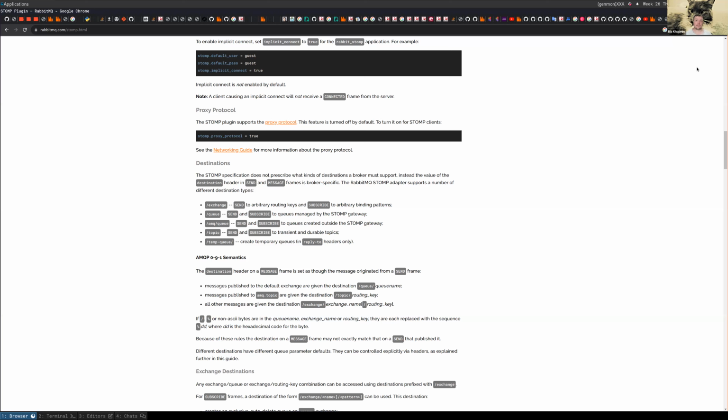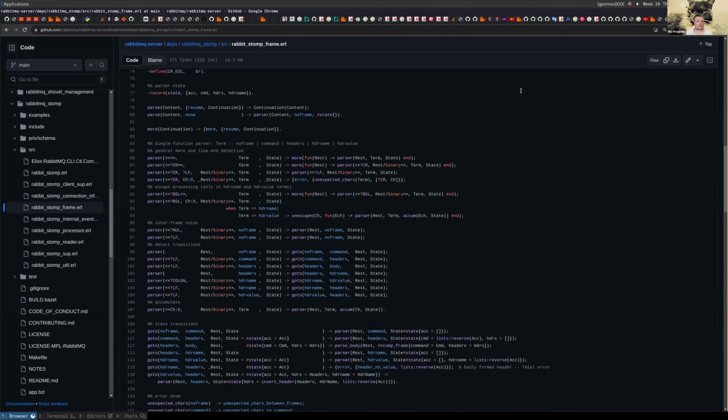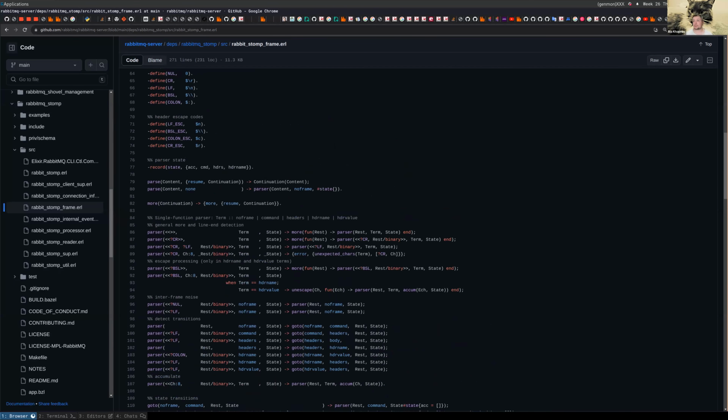Yeah, and if we go back to the original entry point for STOMP for me, that parser. Since the protocol is really simple, let's look at the grammar. It's indeed one of the simplest protocols I ever met.